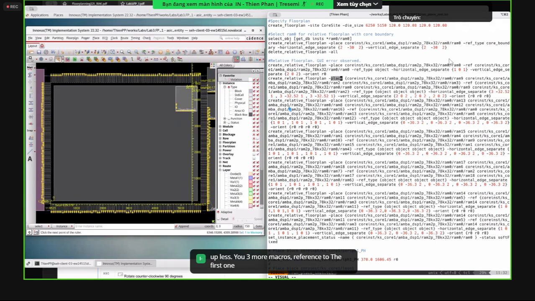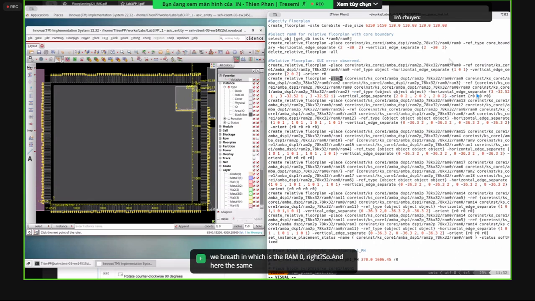And then we have a reference type object. The first one we did was reference type core. Now we're not going to reference the core, we're going to reference the object, which is RAM 0. And here it's the same.